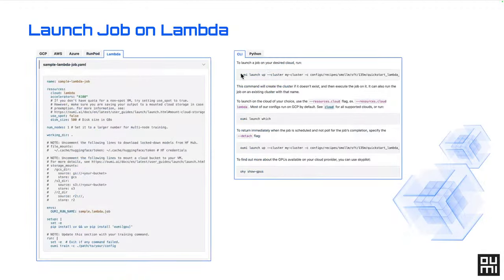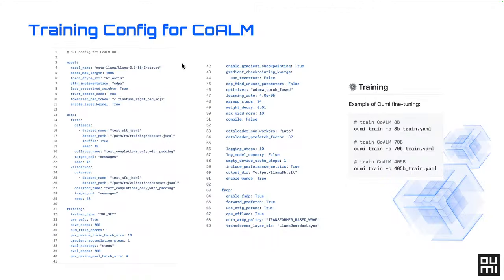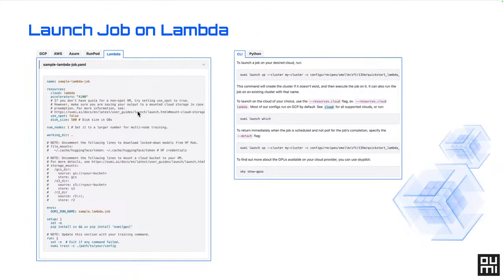And then all you have to do is type in oumi launch up, give it your cluster name and the configuration file. We have a wrapper around a library called SkyPilot that helps provide a unified interface to a number of different cloud services like Lambda. So you then follow the standard SkyPilot procedure to connect your Lambda account details. But it's as simple as that. So we've gone from training locally to launching the same thing on Lambda with a very simple, small configuration file. And so I think one of the key value propositions is this unified interface.